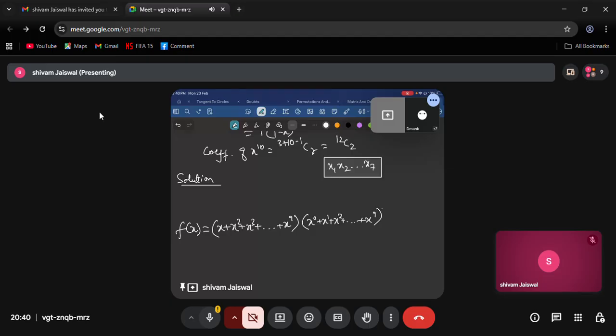Yes, sir. So Memel, in the second one, why are you doing x to the power 0? Because x2 can be 0. X1 cannot be 0, no? If x1 becomes 0, then it is a 6-digit number. Okay. Right. Memel, are you getting it? Yes, sir. So Memel, what are the possibilities for x3? Tell me.